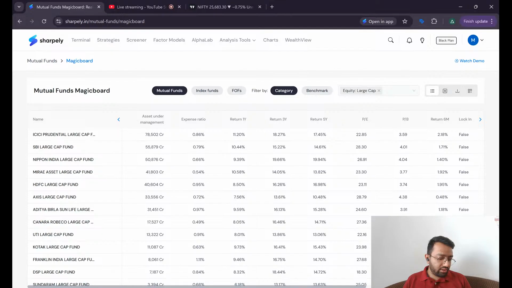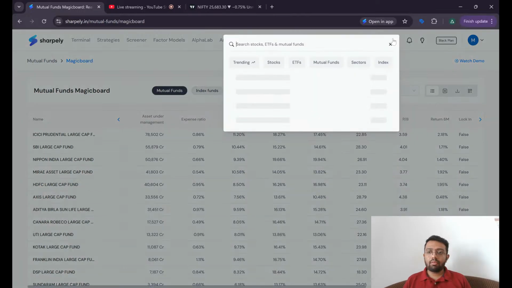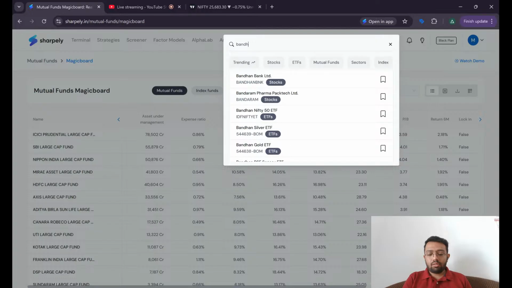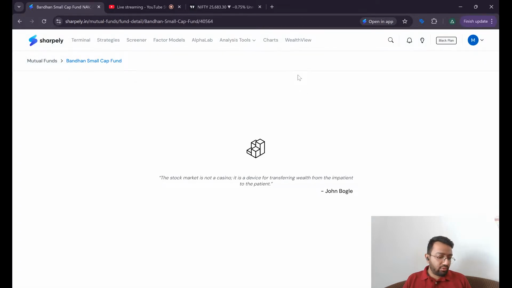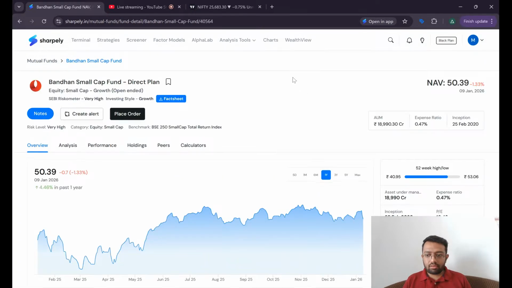Is your data accurate? For example, the expense ratio of Bandhan small cap. Let's check for Bandhan small cap. We get our data from Value Research.